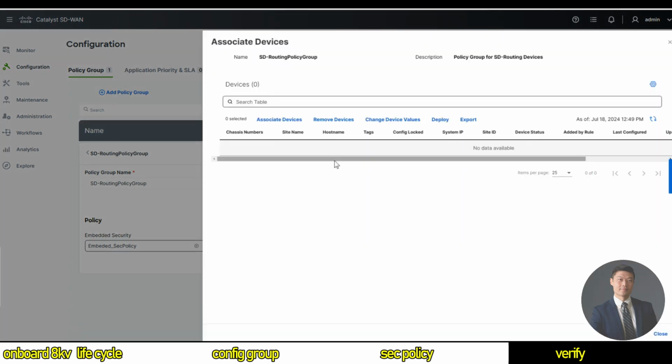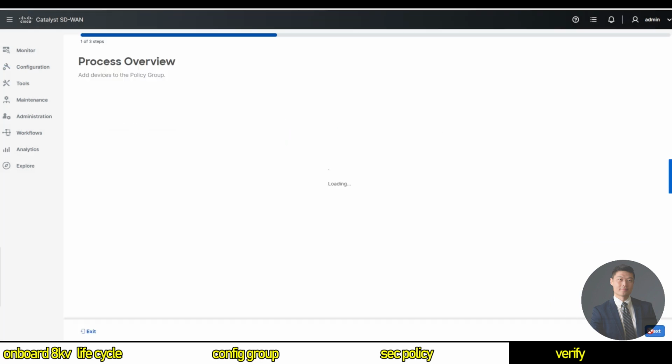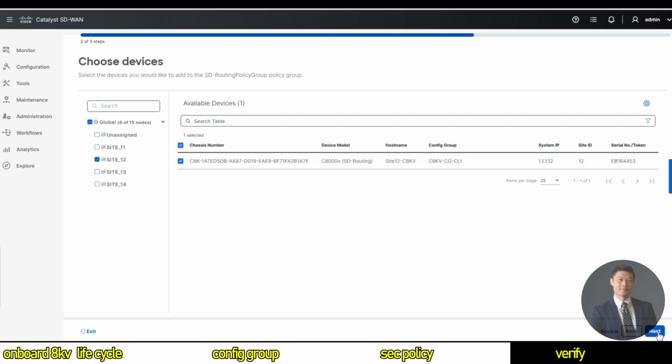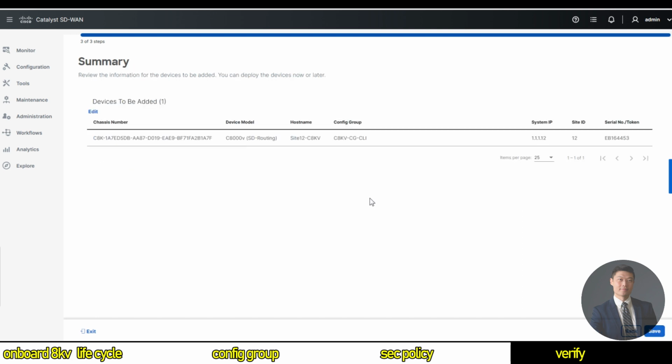Click associate device. Next. Now let's select the device I want to associate with the policy group. In this example, I'll pick 12. Next. Continue. Then give it save.